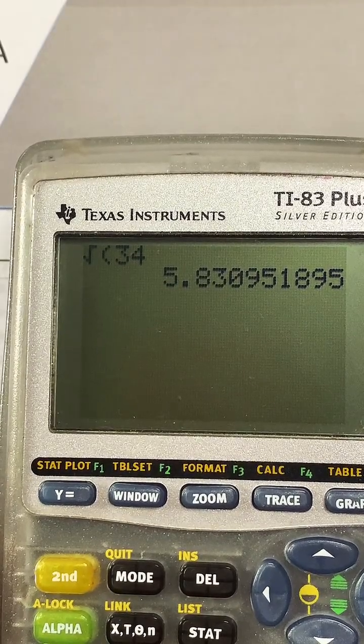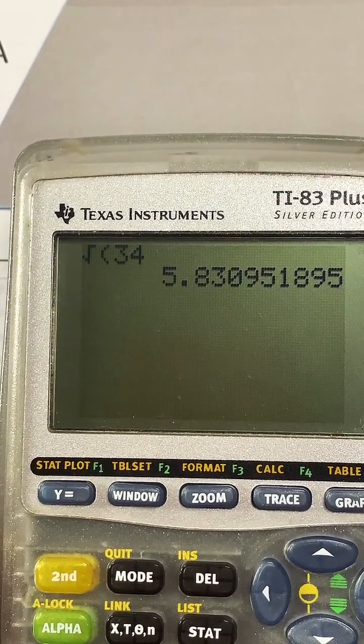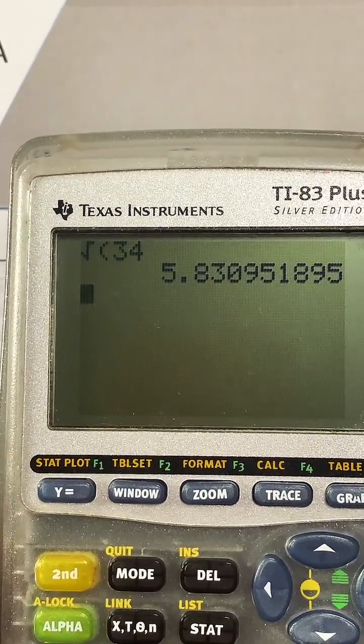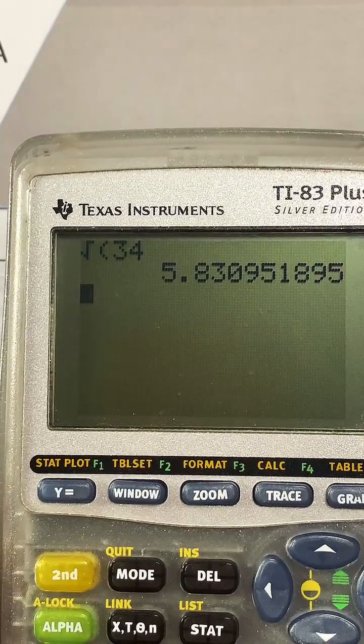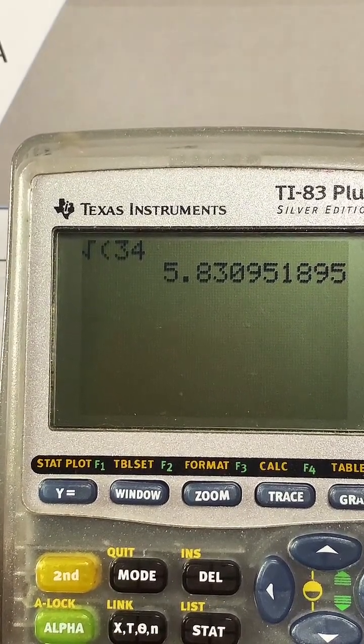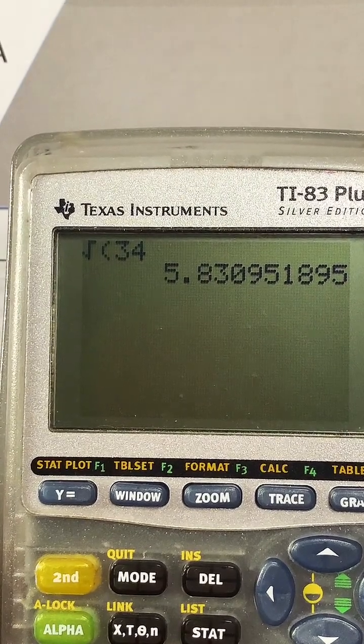Why couldn't you simplify it? Because the square root of 2 is prime and the square root of 17 is also prime, so I can't get anything out of it. I'm just going to have 2 radicals in my answer. And trust me, math people, we don't like to have too much junk. We like to keep it nice and clean.